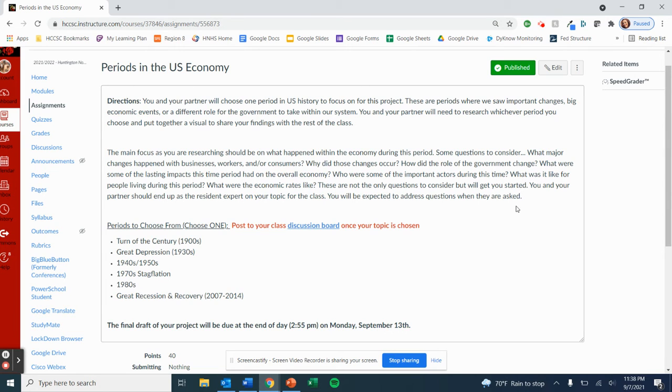Now, a lot of times our economy changes when society changes. So if there are big societal issues, that can lead to changes in the economy, the kinds of things that are being produced, and what we're asking the government to do. They do go hand in hand a lot of times. So I'm asking you to just go out there and research. You're looking up news articles, and you can watch news reports. At least about half of these will have news reports available.